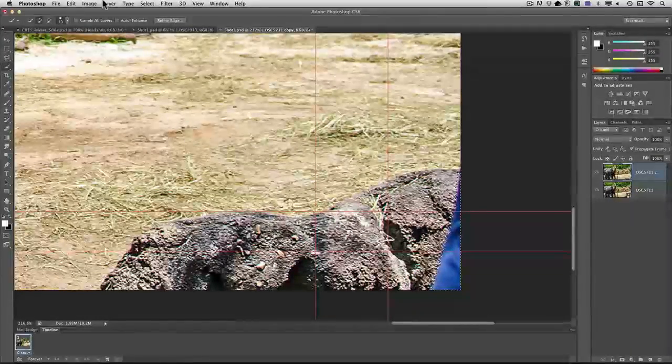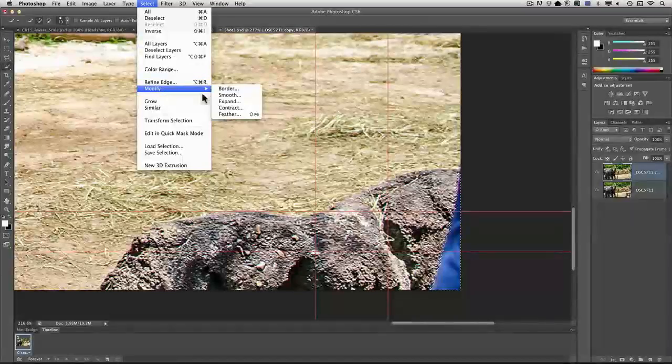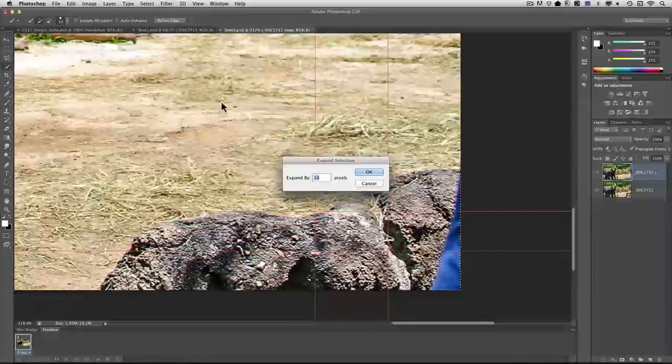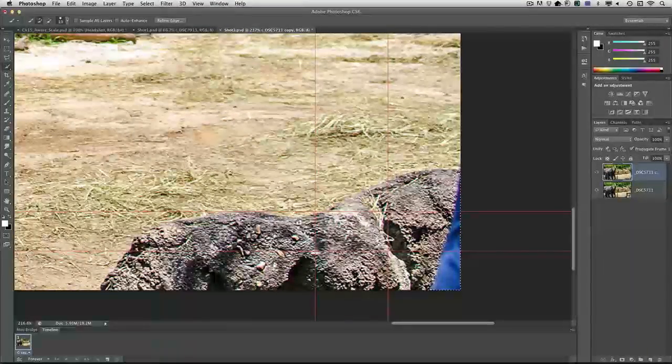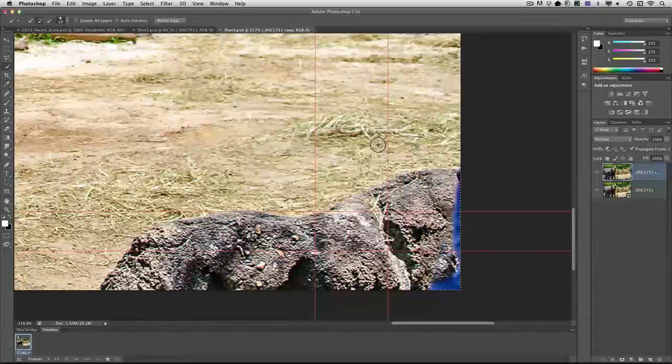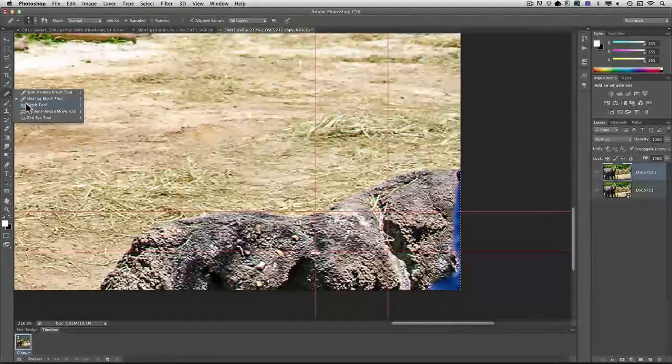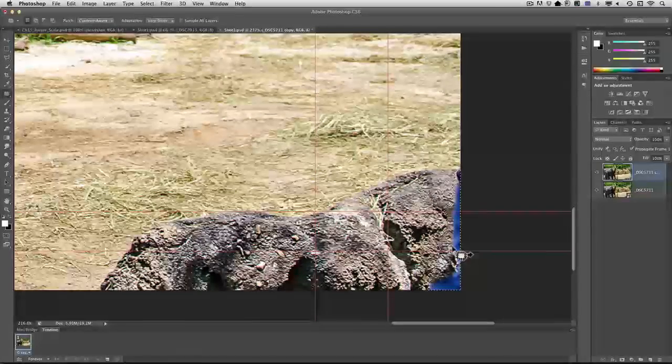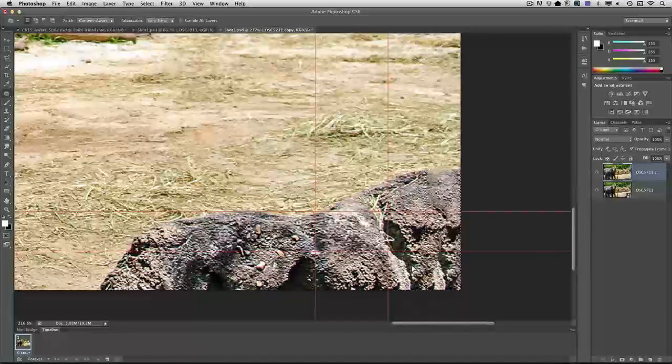And what I can do is expand that just a bit. And press Shift Delete to bring up the Content Aware Fill dialog. Click OK. Did a pretty good job analyzing those pixels. If I want to take manual control, I can go ahead and use the Patch tool, set it to Content Aware, and simply drag over here to define where it should select. And when you let go, you see that actually did a better job of blending those things together.